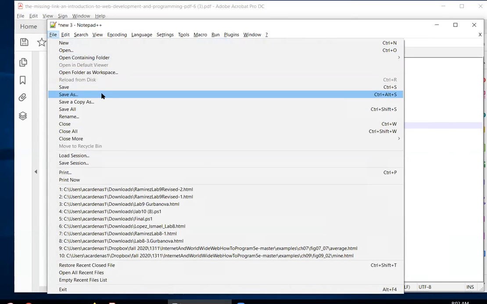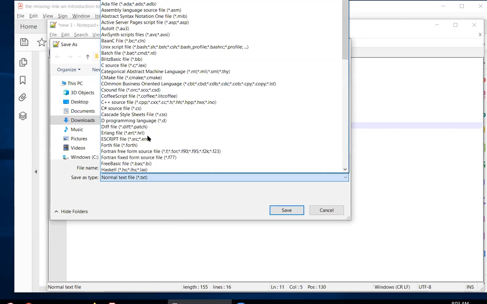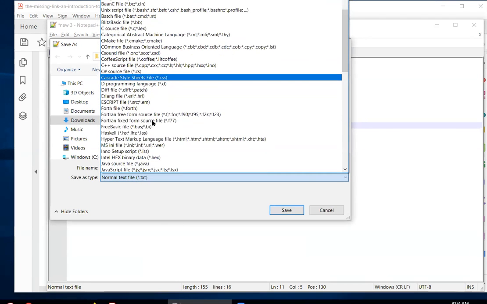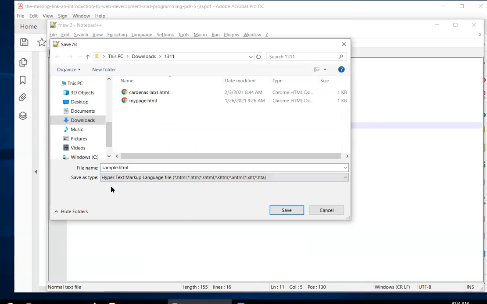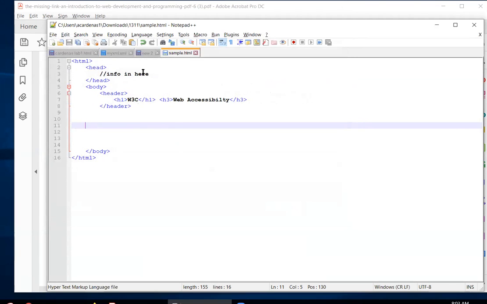So let me go ahead and save this as sample.html. Always remember to change this, because see how it says normal text file? It will actually add .txt at the end, and then it's really just a text file. So it's very important that you change it to hypertext markup language. And now we have colors.